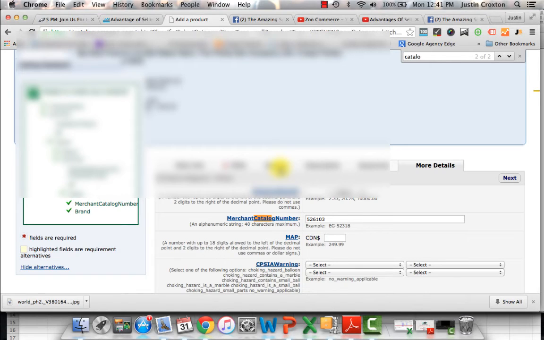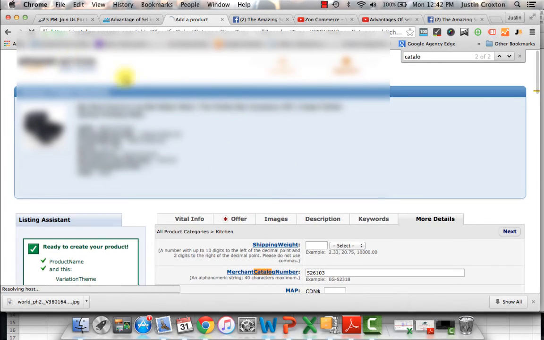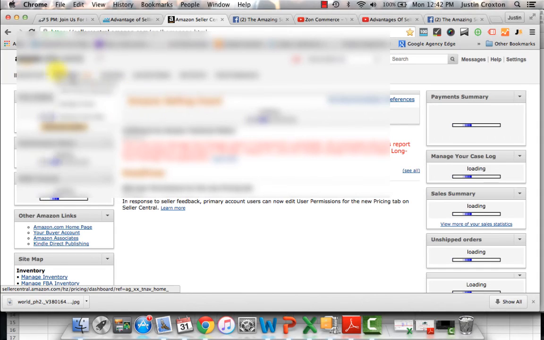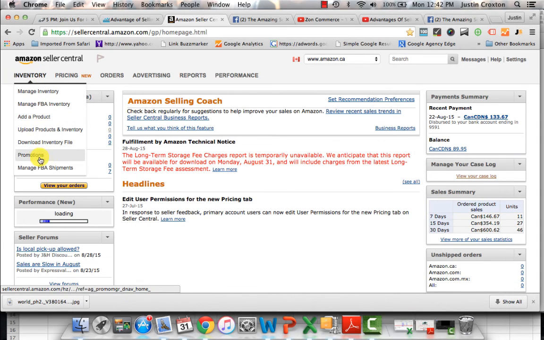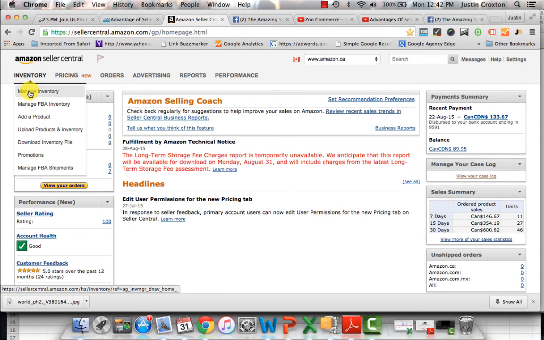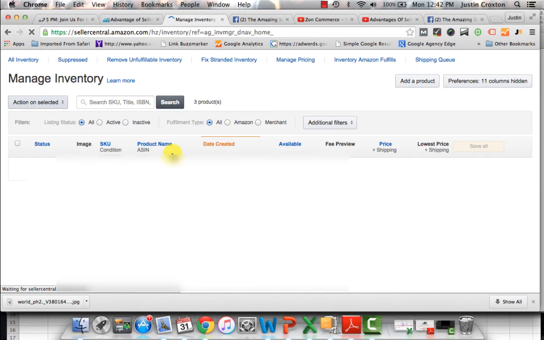You then hit save. And then when you're ready to send your inventory, let's say you've reached out to your suppliers, or you have some additional inventory sitting at your house and you want to send it over, you go to your tab. Let's go back to Amazon services. Let's go to manage inventory.